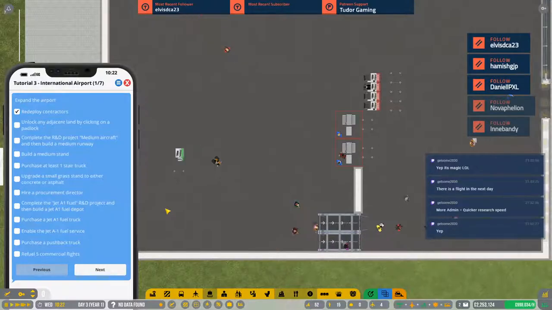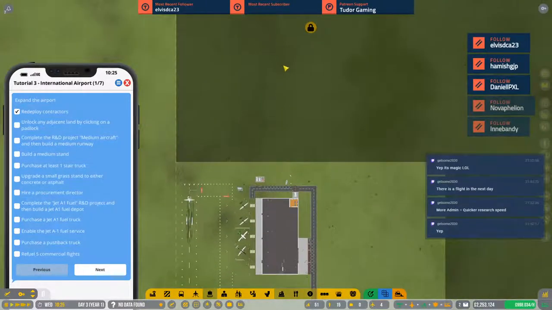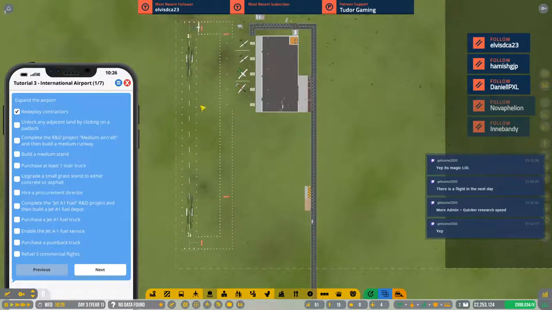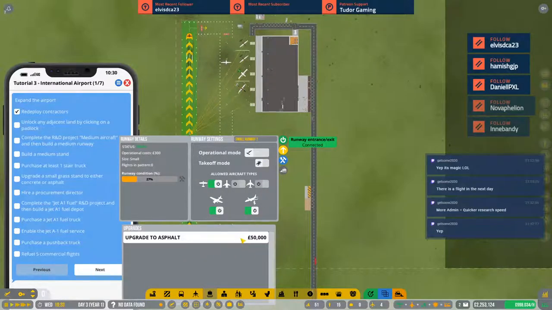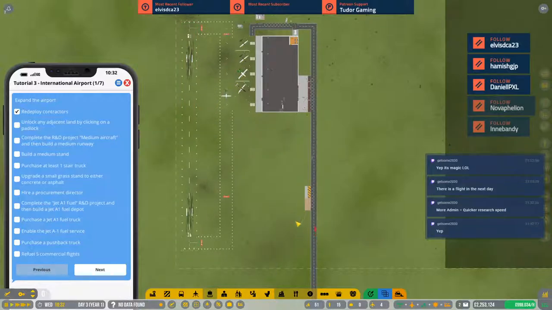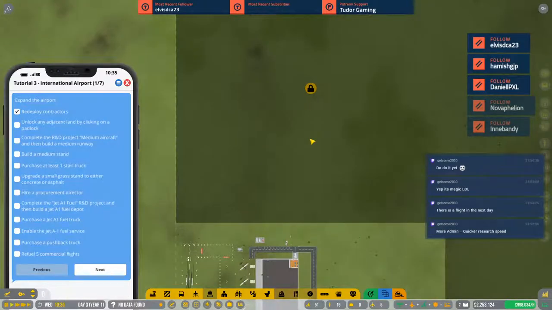Unlock any adjacent land by clicking on a padlock. Okay, I think I want to unlock this one, don't I? So at some point I'll get a longer runway. I probably want to start thinking about upgrading my runway. How much should that cost? 50,000. That's not much, is it, to upgrade it to asphalt? So I can do that. I need to unlock any adjacent land. 750 grand? Are you having a joke, Kim?